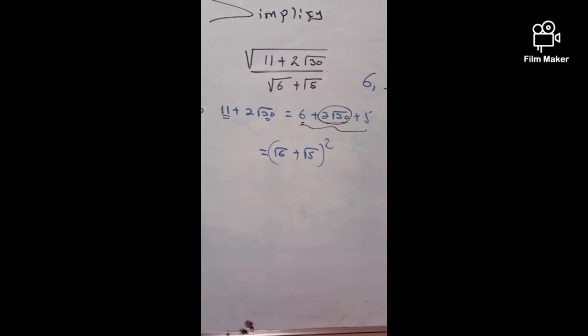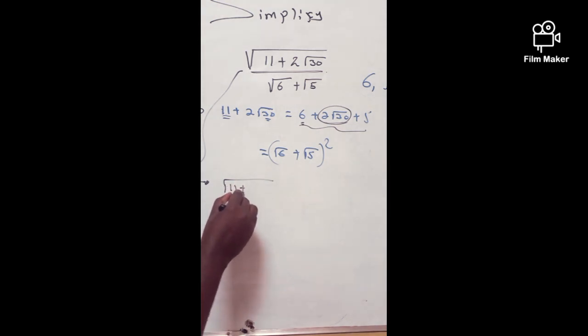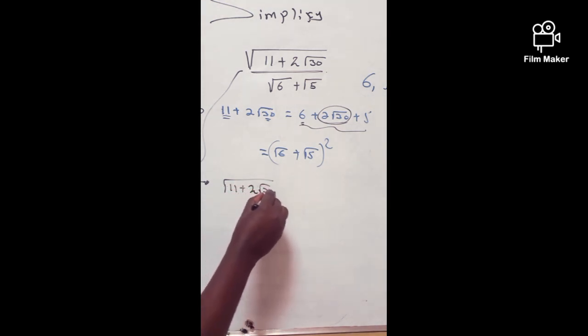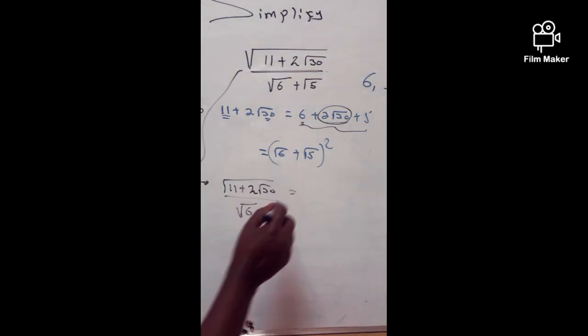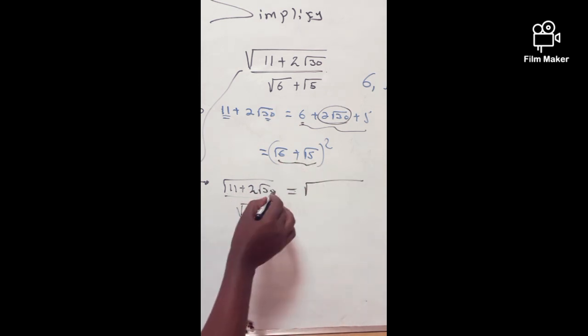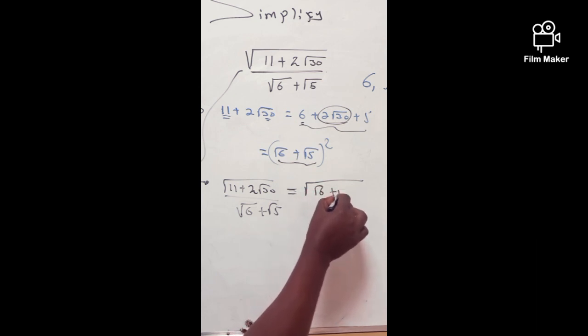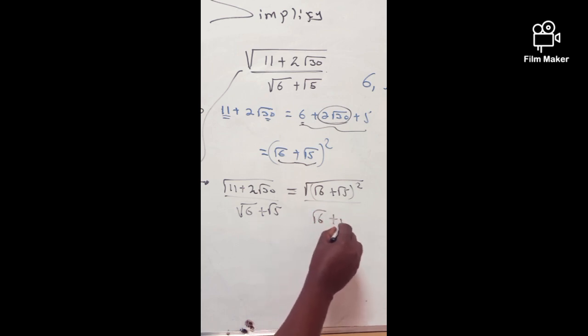And hence, now let's come to the first or the original problem. Now this problem is written as, in place of this one, the square root of 11 plus 2 radical of 13 over root 6 plus root 5. Immediately this is written as a square root of, because in place of this one you can plug in this one, root 6 plus root 5 the whole square, over radical of 6 plus radical of 5.